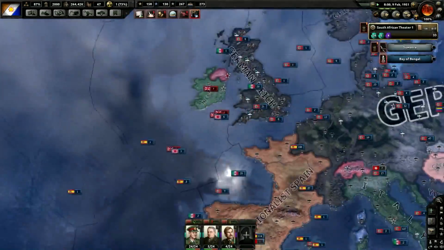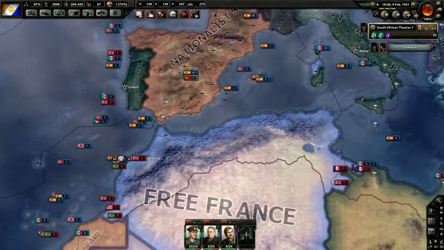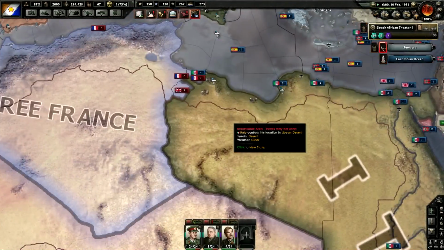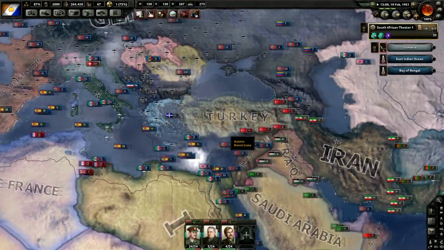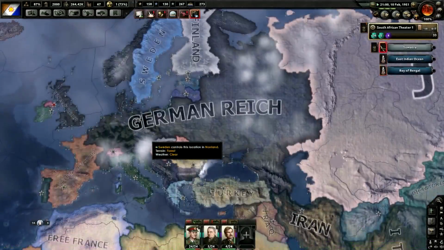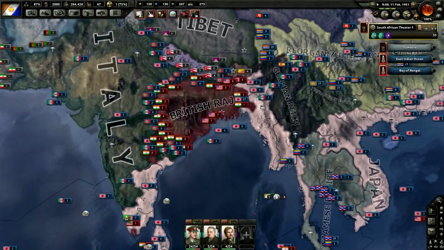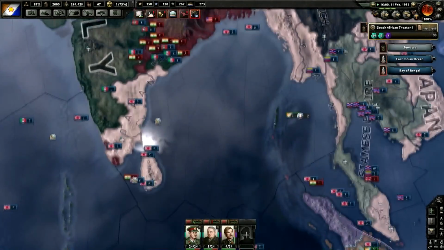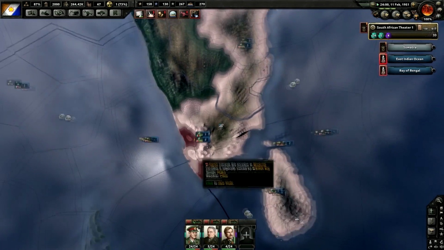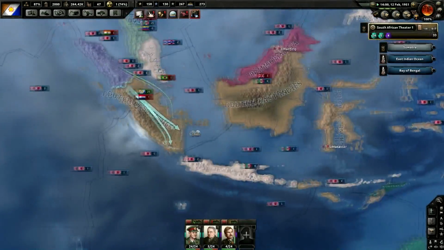Let's see how Britain is doing. It looks like Germany has taken the United Kingdom back again. It does look like France is making some headway into both Spain and Italy and Africa. Anything else of note? Germany has completely taken Norway, and the British Raj is getting chipped away again. They lost all this, although it looks like they just grabbed a couple of new spots. So now they're just down to that eastern portion.